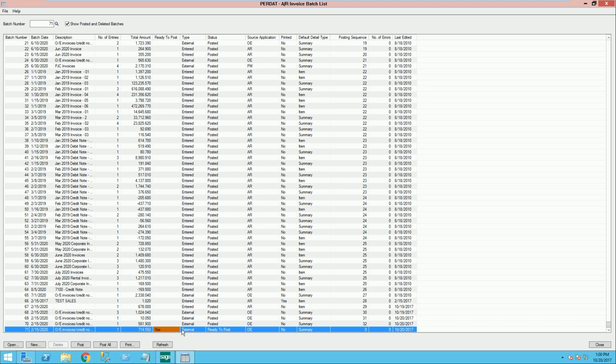It will only show ready to post after you have done the day end processing that we did earlier. After that, the final accountant or the final financial controller, or whoever processes this, will go to the post batch and do the final posting. So now it is ready to post.